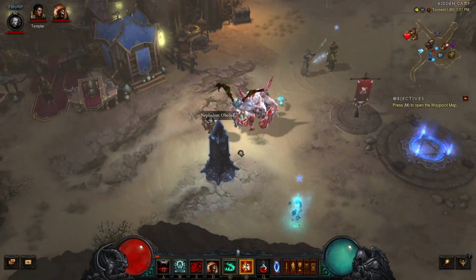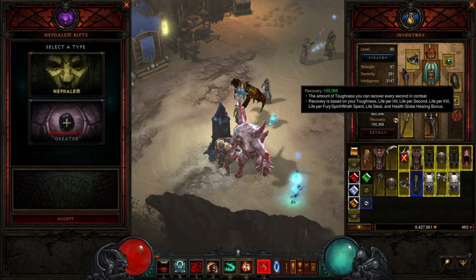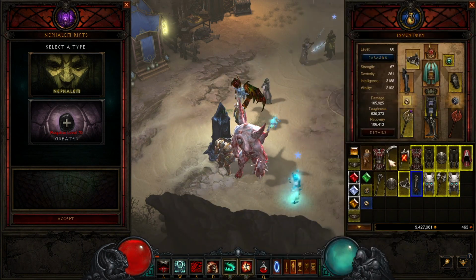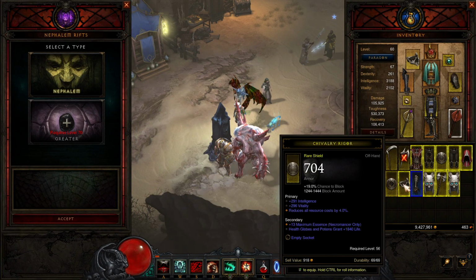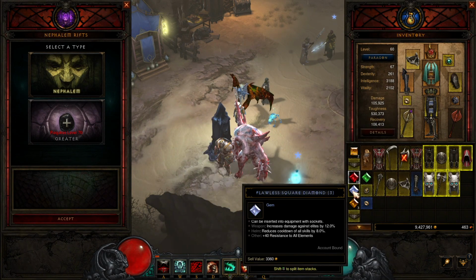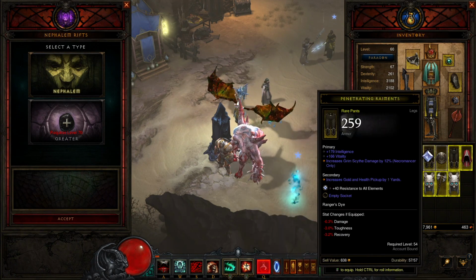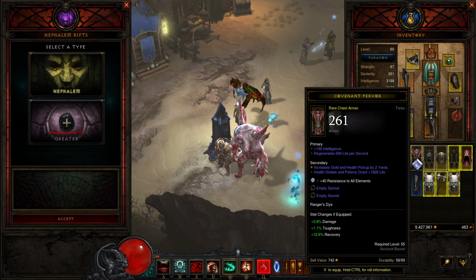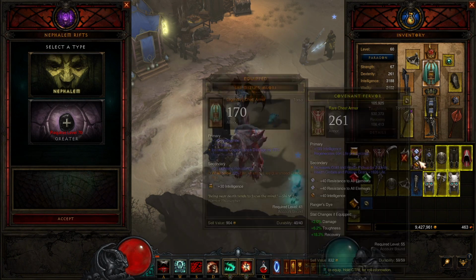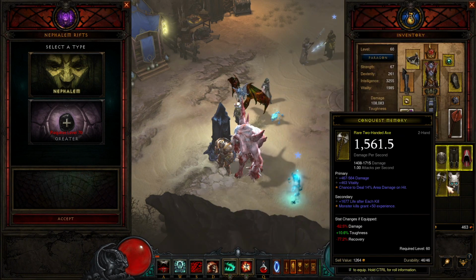Right, watch me mess this up. Is any of this stuff an upgrade? That's slightly better, I presume, than that. Swap them over. Yeah. Now we're going to have to completely re-gear everything once we get up to 61, which is slightly irritating, but it is what it is.